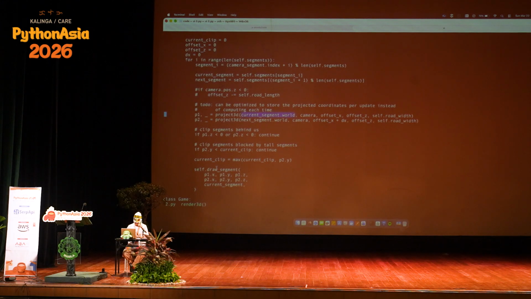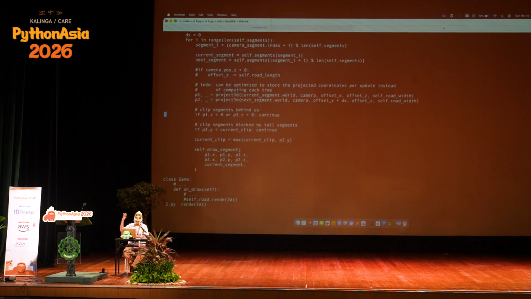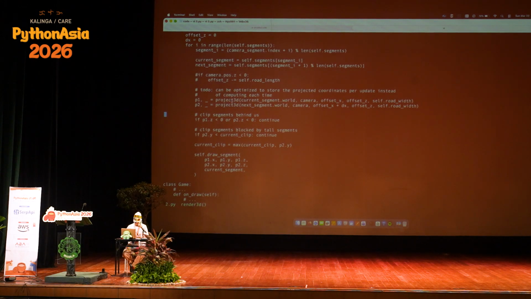And then we're just going to send it to the same function to draw. What will happen is the world data, the data inside the data structure, would be projected into 3D on the camera space.